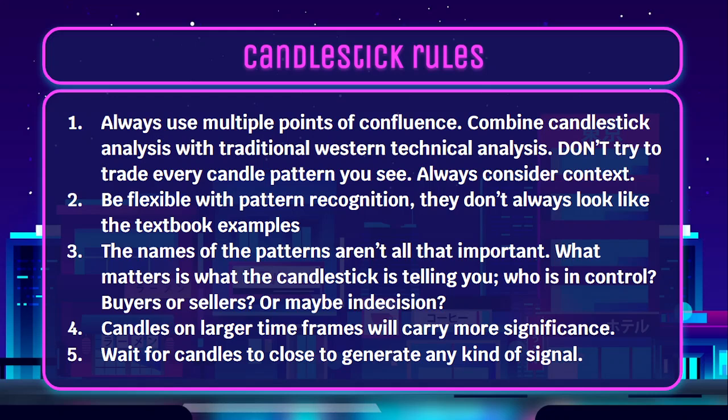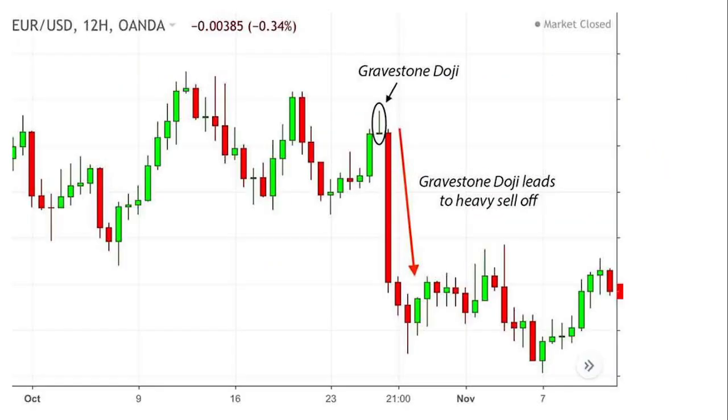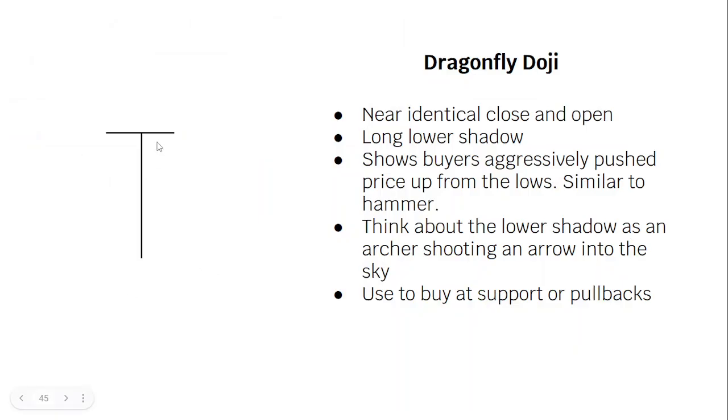And then, like all trading techniques, the candles are going to have more significance on larger time frames. So wait for candles to close to generate any kind of signal. Like this dragonfly doji, when price was all the way down here, that would have actually been a bearish Marubozu. So you don't want to get excited and say, well, this is a bearish Marubozu, and it's 12 o'clock, I'm just going to assume that price is going to continue lower throughout the day, so I'm going to sell short early. That's a big mistake. You want to wait till the next day, because look what happened.